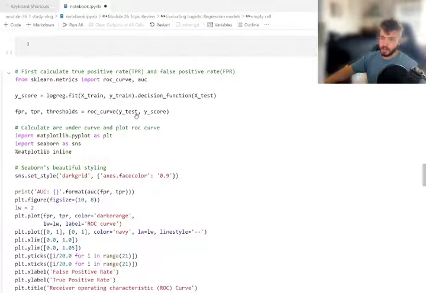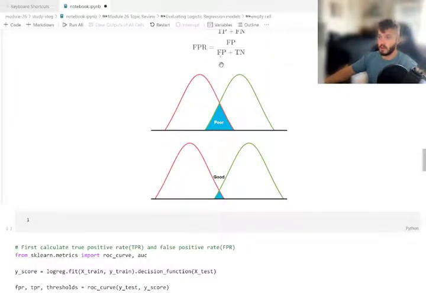actually observed values. So this is y_test here, but if it's your final model and you're evaluating the trained model versus untested data, your test data, then my point is that sometimes you would use y_train here, sometimes you would use y_test here, depending on what point you are in the workflow. That's going to return to you three things: your false positive rate, your true positive rate, and your thresholds, which is wherever this intersect is, right here, your decision boundary, so to speak.